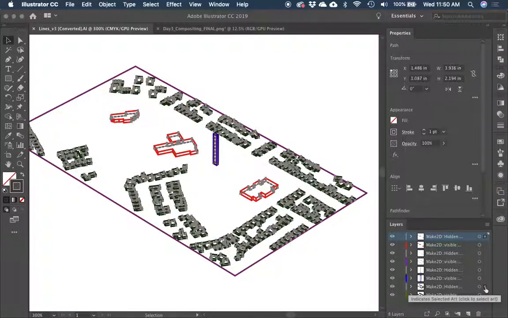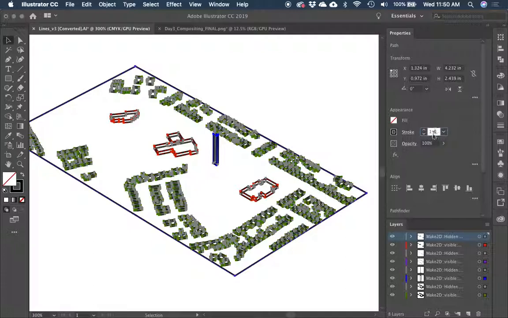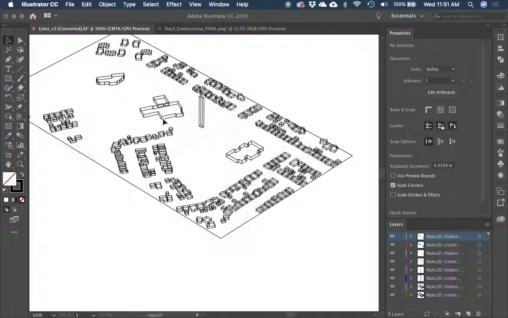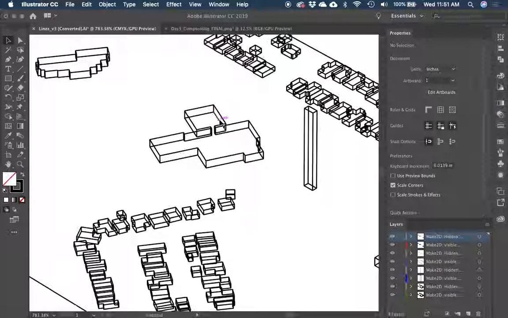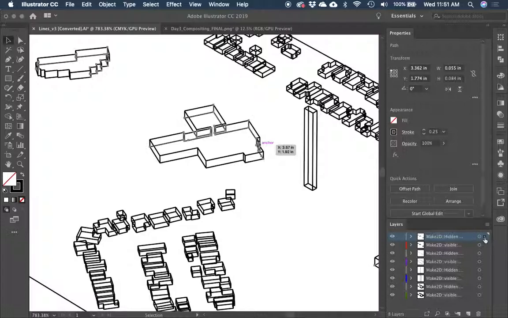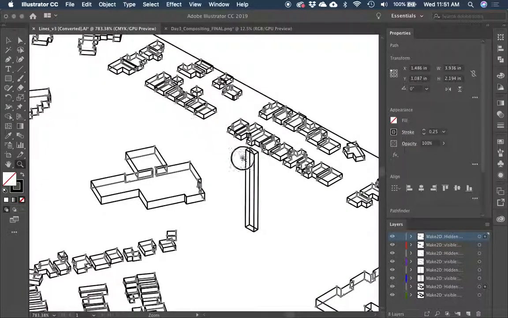So right away, if I want to take all of our hidden lines, so I want to pick those and these. What I usually do first is select all of these lines, and I just do a default fill and stroke just to clean everything up so I can sort of see what's happening. Make it a little thinner. So we have our see-through lines here, which you might want for your graphics. To grab these hidden lines, I'm going to grab all these together.